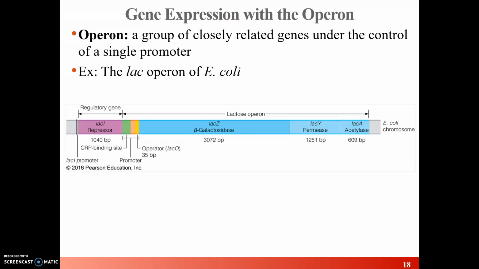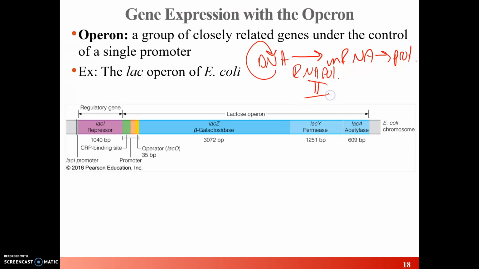So if you remember the central dogma, we had DNA gets transcribed into messenger RNA, which gets translated into protein. DNA also had the replication part. Remember, this first arrow is transcription that uses RNA polymerase 2, and we spent time talking about RNA polymerase 2 last class, okay?